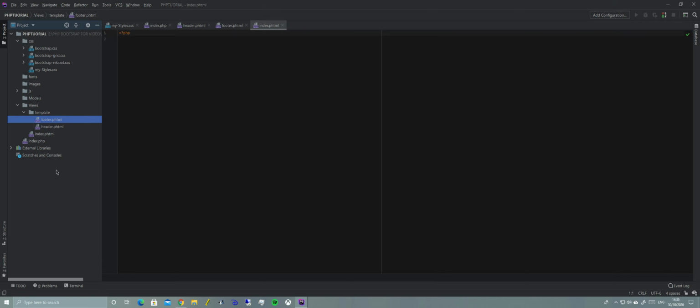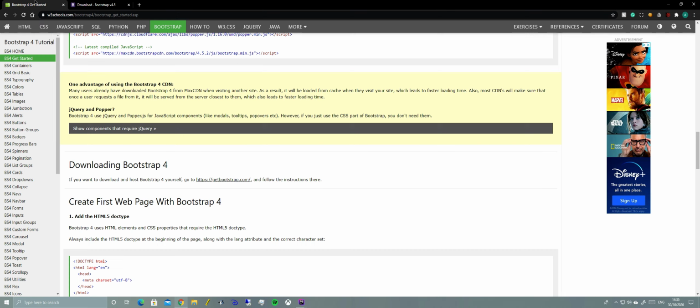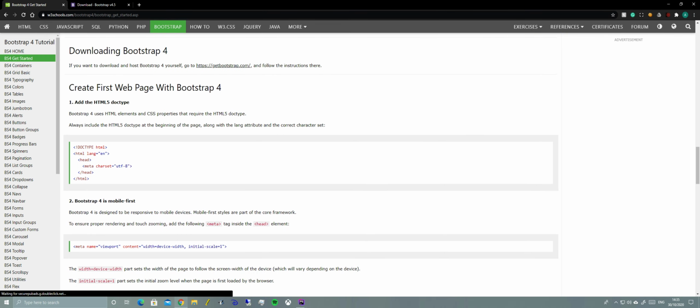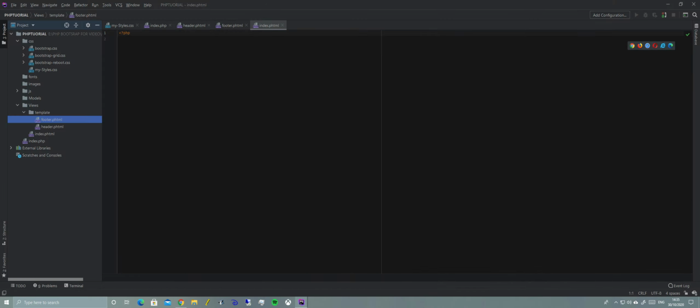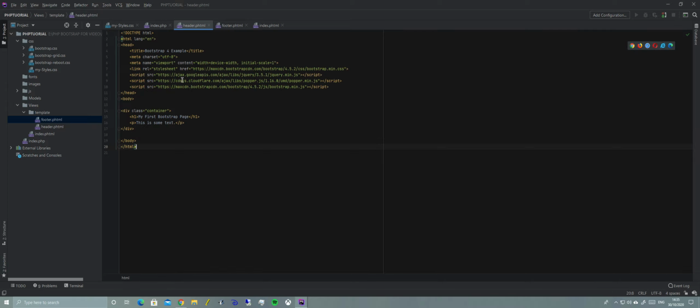I'm just going to copy the code from W3S to give you an example. I'm going to copy the HTML for the header. There's the head, we have the viewport, the style sheet that downloaded, the scripts, everything that it needs to work, and that's my first Bootstrap page.